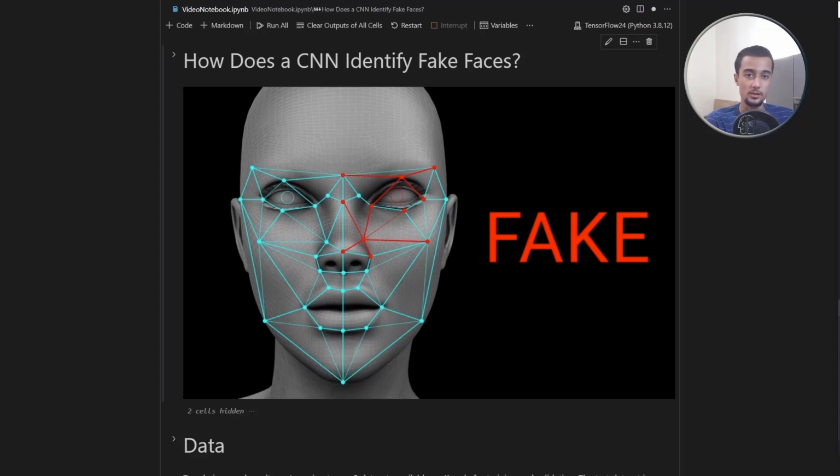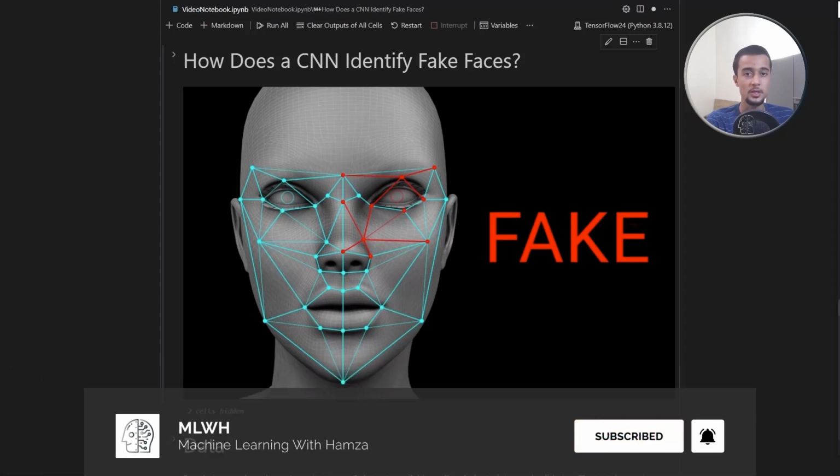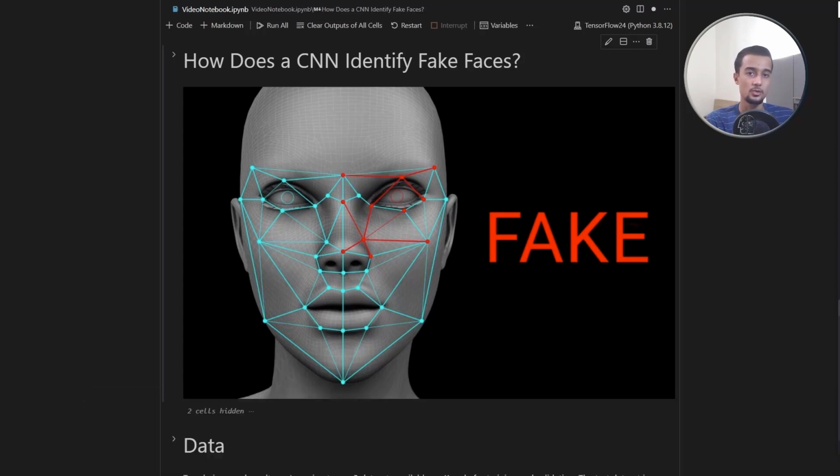Today in this application, we're going to use it to answer the question we have in hand and to see how a CNN model can identify fake faces from real faces. It's actually a classification problem. So we're going to first train our model to classify images of fake and real faces. Then we're going to use Grad-CAM to diagnose our model and to investigate how it comes to a certain prediction. Hopefully you find it interesting. So let's get right into it.